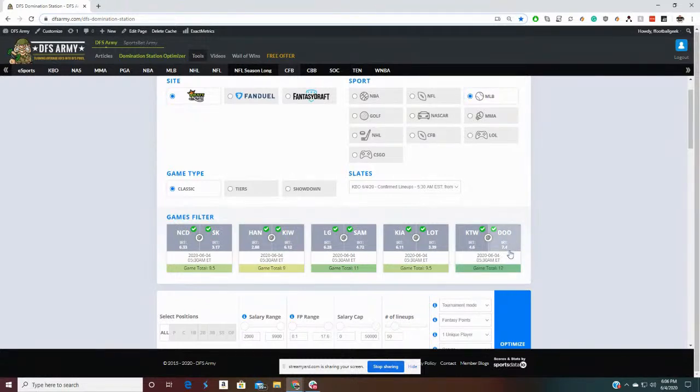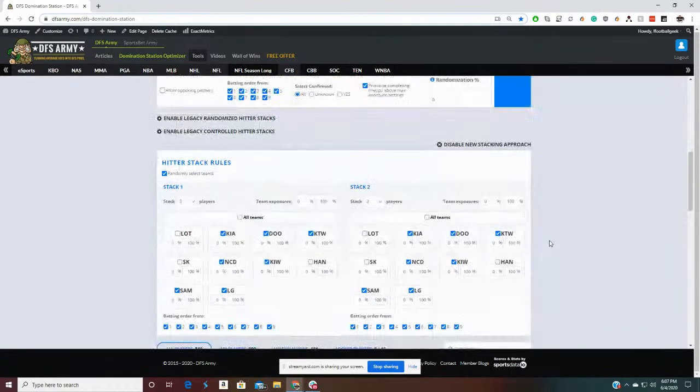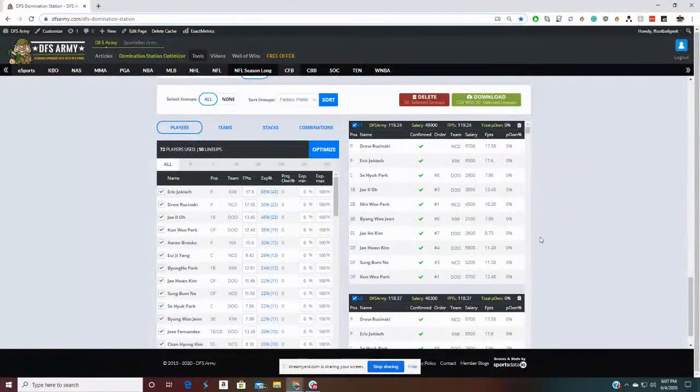So if Dew scores 7.4 runs, probably not winning the tournament with that. Everybody's playing Dew. They're clearly the highest. They're the chalk team just because they have the highest implied run total. You ain't winning with that. But if team number 4, Kia, who is projected less than LG, it's like the 4th best team, goes off and you have a 5-person stack of that team, you're in good shape. So let's see what happened.